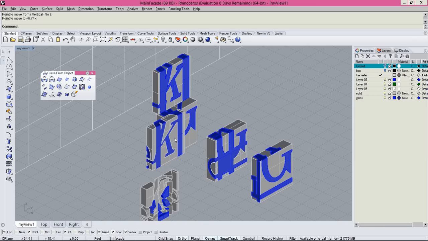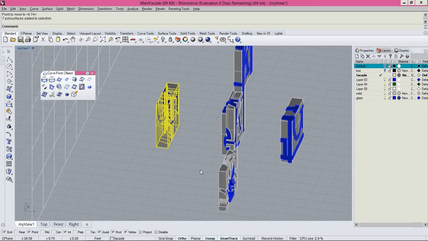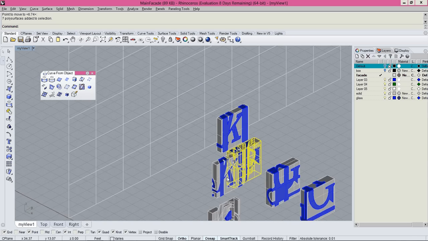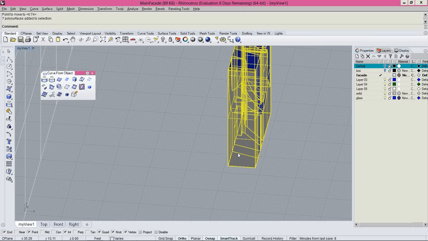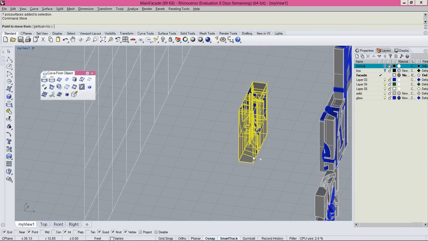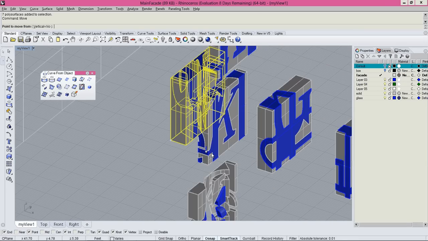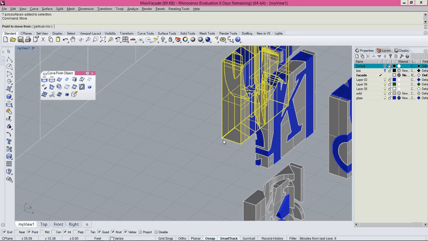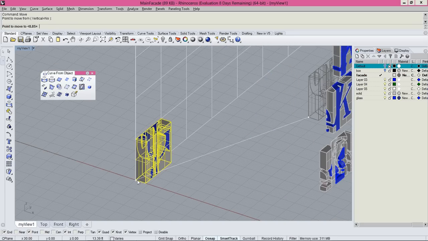So I'm gonna just put a couple of them, and I will pause it. And you should just fill up the facade with random positioning boxes. So it's very simple. You say move, get rid of the ortho probably now, and you select a point that you know exactly is part of the shape. Some other ones are not that easy, so select the top one, for example, and you select from there and move it there.